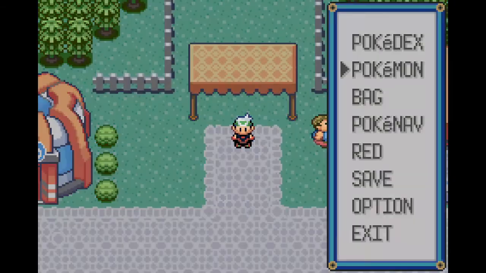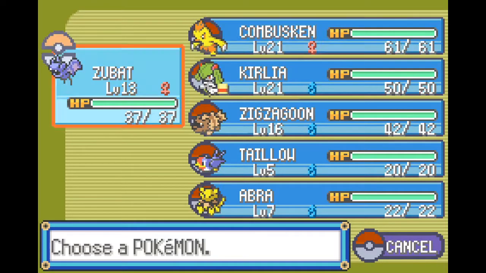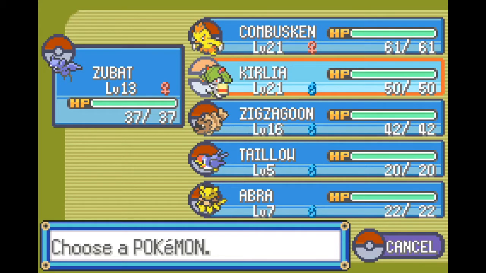Today we're heading out from Slateport and we're looking in pretty good shape. We've got 3 of our final team members already. Zubat is getting up there slowly, very slowly but surely, and Combusken and Curlier are both doing pretty well as well. Could probably take off the Quick Claw from Curlier and give it to Zubat, but I don't think that makes too much of a difference.